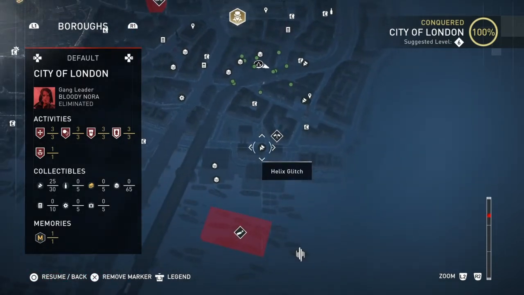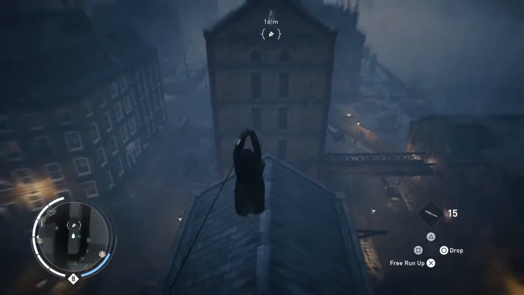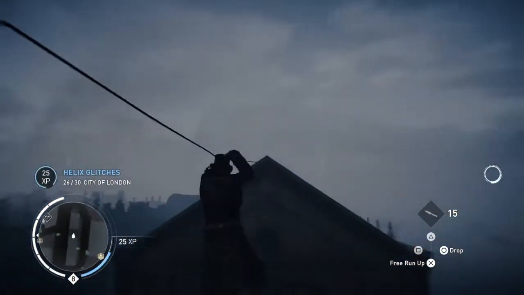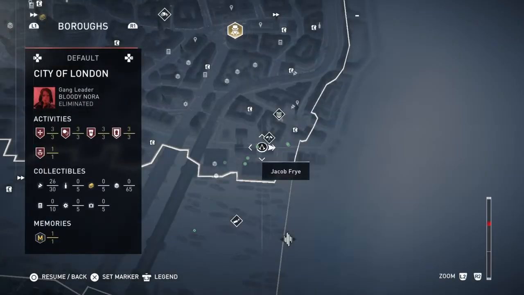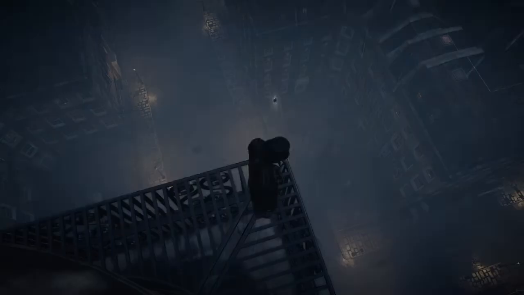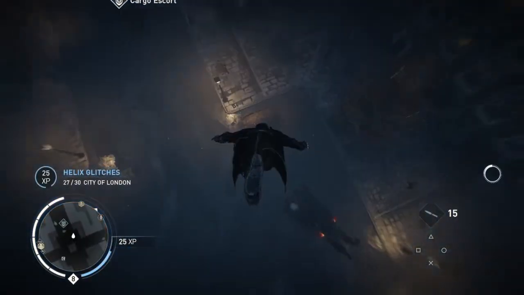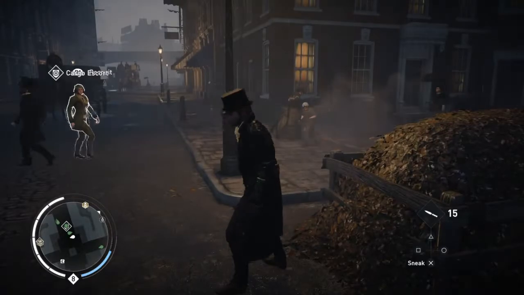Down to this one, which is again one you just have to slide through. Didn't get it, but I got it that time. From here we go up to this one on the side, which is by the monument, and all you have to do is dive off the monument and you'll get the Helix glitch from that corner where we were.